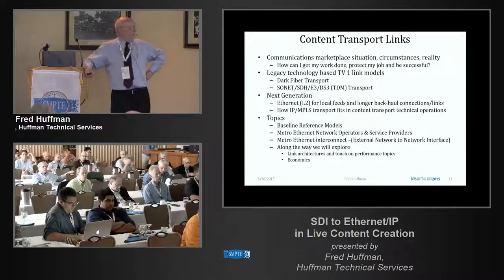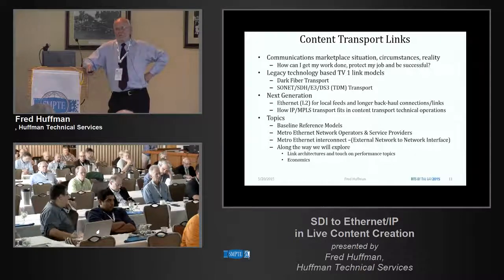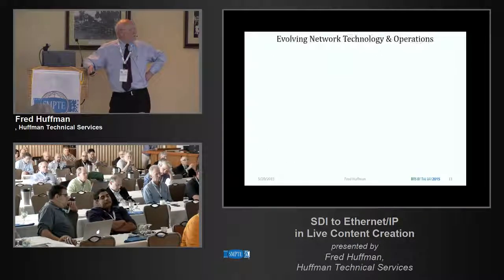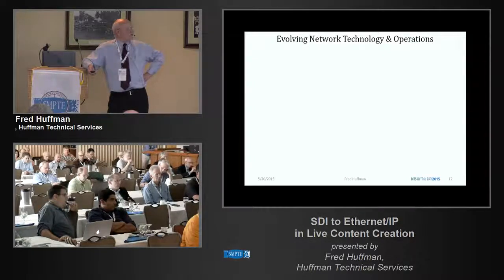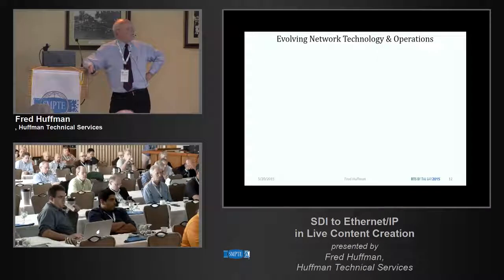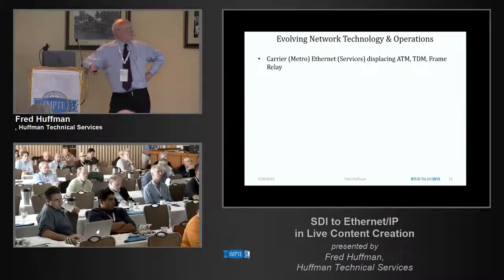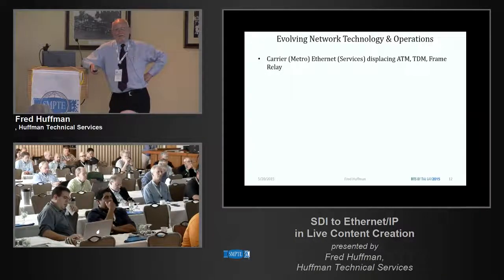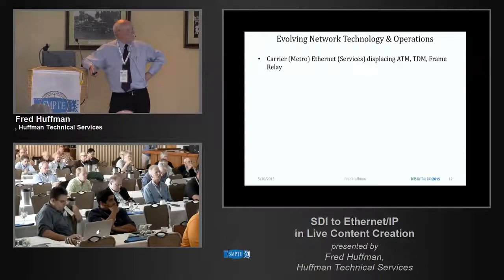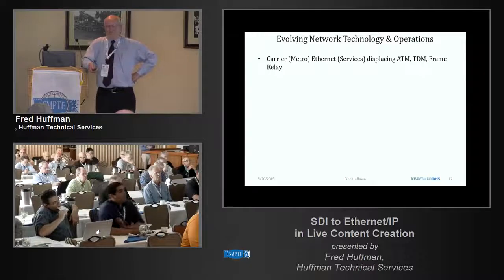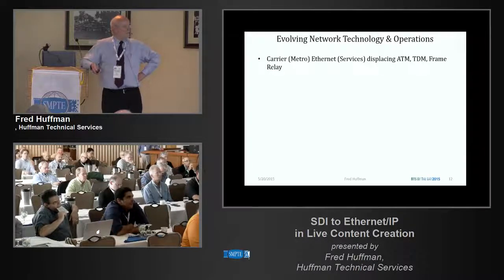From here on, I want to spend time with some of these reference models and then introduce you to the Metro Ethernet world that's come out over the last few years. We'll also talk a little bit about some of the economics, as well as the technical characteristics. But before we dig in too deep, let's talk about what I see as the evolving world in the telephone company, or more broadly across any type of network service provider. Carrier Ethernet is today available in hundreds of markets across the United States, and it's growing rapidly everywhere. You can get it in other cities around the globe.